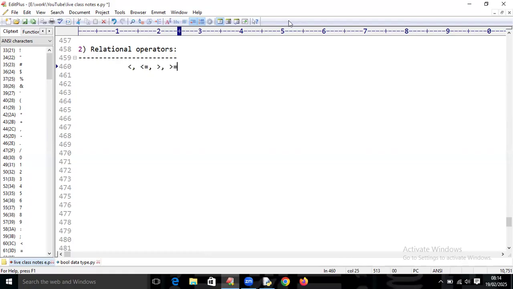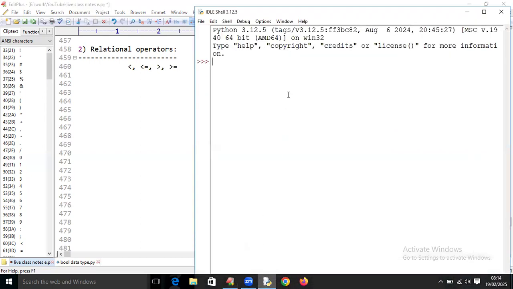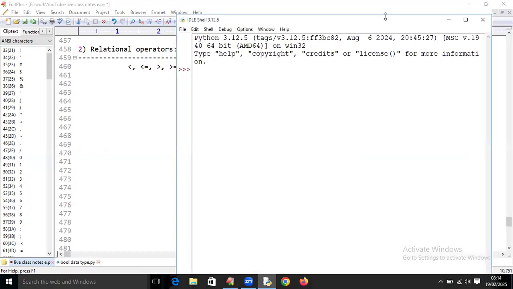For understanding these operators, let's do some operations practically by opening IDLE. First of all, I am giving input as two strings.